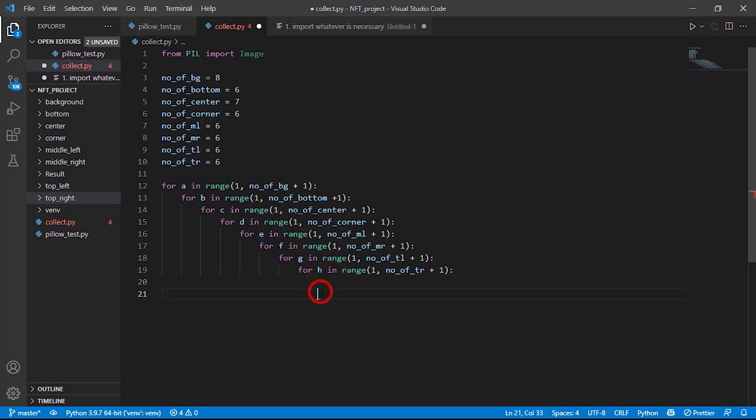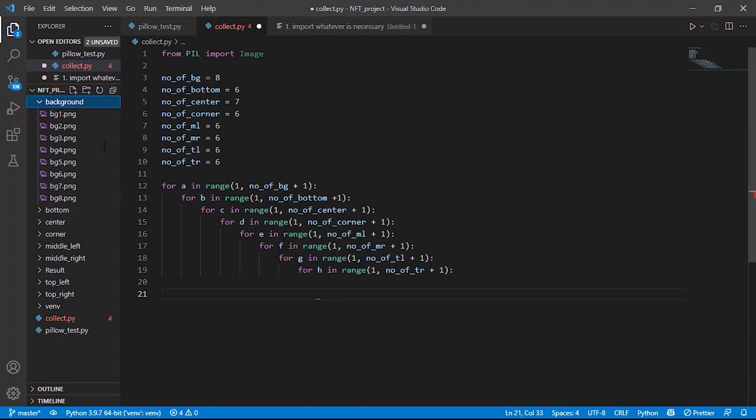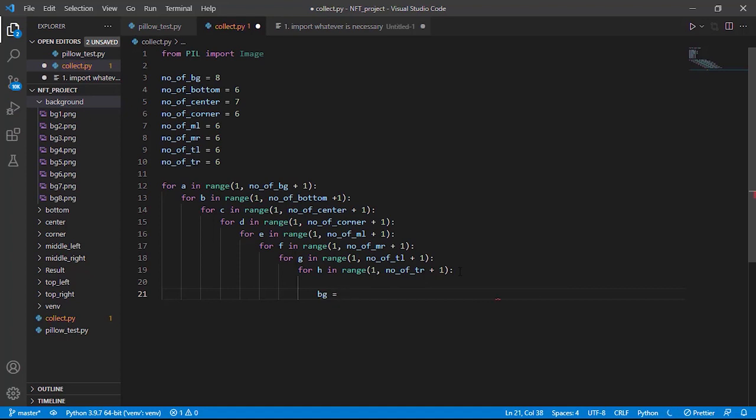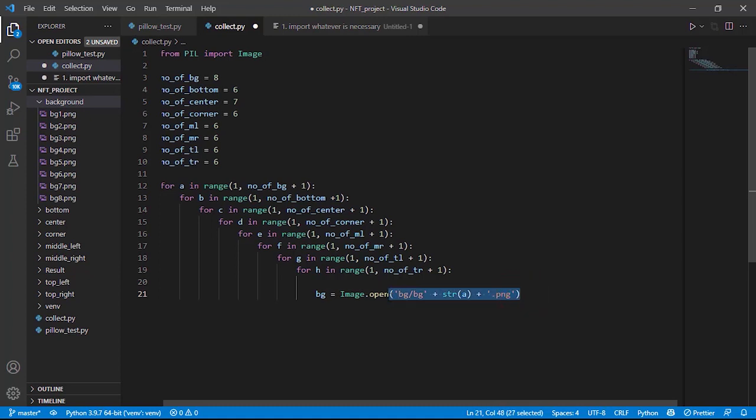So here we are. Now what we need to do is actually be able to open the image, and what I think will be better is to save all of those items in the background. What I mean by that is this will open all of those images. So background, and let's do image dot open, and you can see here it actually gives us simple code. It will be better if I explain it to you.